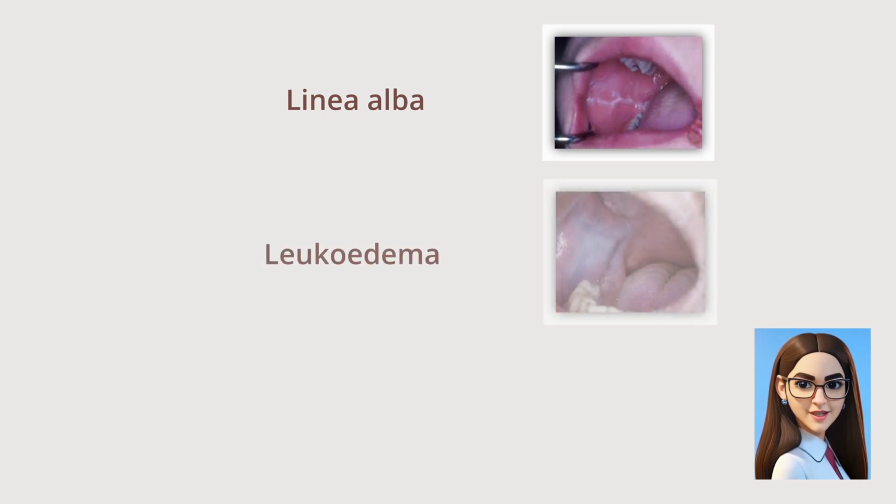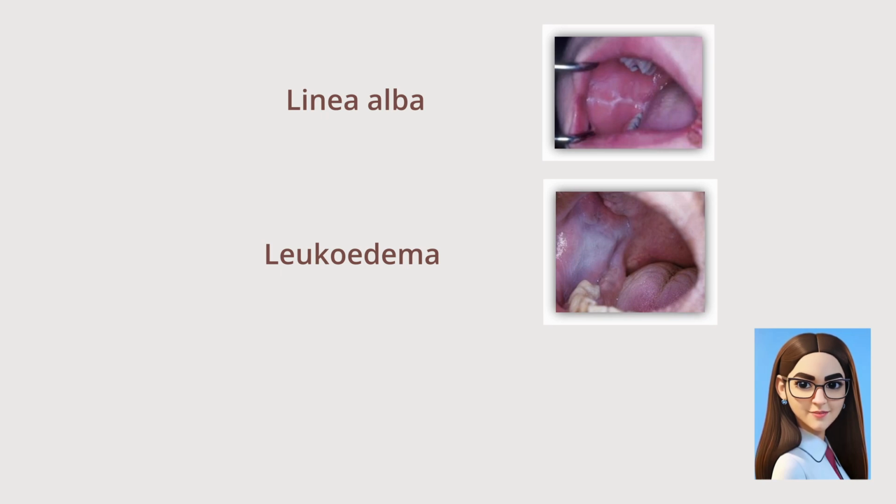Next, we have leukoedema. It is a condition where the inside of the cheeks appears milky or cloudy. It is a harmless condition that is quite common in the general population. It is usually seen as a white or grayish-blue diffuse opalescence on the buccal mucosa. Leukoedema is caused by the accumulation of fluid between the surface layer of the mucosa and the deeper layer of the tissue, which causes the mucosa to appear swollen and cloudy.